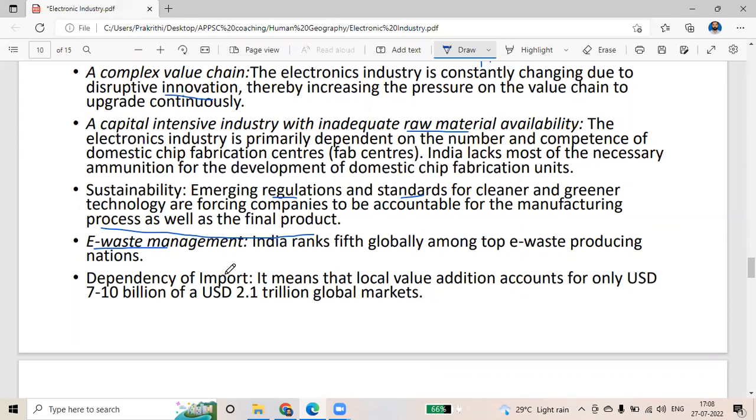इंपोर्ट में मोर डिपेंड है तो प्रोडक्शन ज्यादा होने से भी फायदा नहीं है, वो पैसा बाहर देना पड़ता है in the name of import. जो चीज है उसका तो पैसा देके we are missing it. It means the local value addition accounts for local. अभी इंडिया में प्रोडक्शन हो रहा है लेकिन पूरा पैसा इंडिया को नहीं मिल रहा है, जहां से इंपोर्ट आ रहा है उसी कंट्री को भी देना पड़ता है.